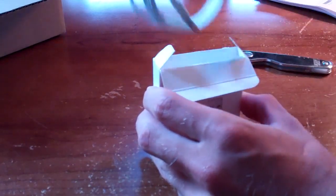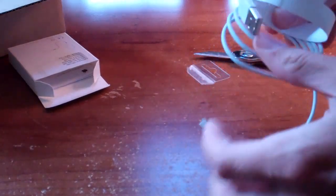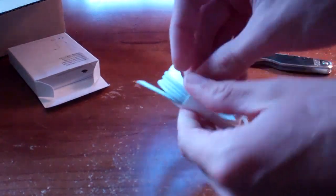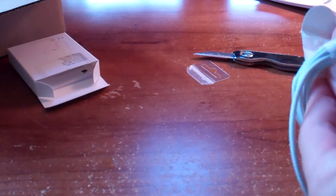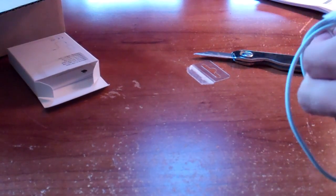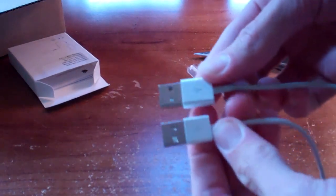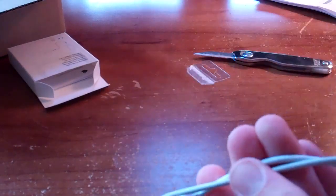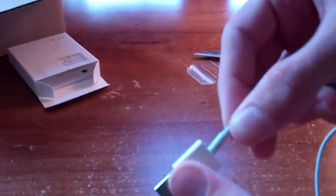I hope it's the same length — I'd rather they not shorten it. It looks like it is the same length, if not longer, and it is very well packed. Standard USB on one side. It is still USB 2.0. I know some people are complaining it's no faster than the old cables, but USB 2.0 is USB 2.0 — USB 3.0 hasn't taken off that quickly. The connector end is actually a couple millimeters smaller. The wire itself feels about the same, with the same cushioning so it doesn't kink up.